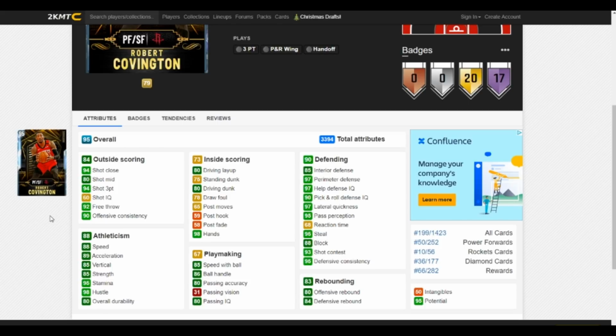Inside scoring is very, very low, but he does have an 80 driving dunk, which is serviceable. It's serviceable, but the rest of his stats inside scoring are very, very low, which ends up benefiting this card. He's got an 85 speed with ball, 86 ball handle, 31 passing vision, which that stat does not matter. Defensive wise, Covington is just incredible. It's going to be hard to find a better defender than him.